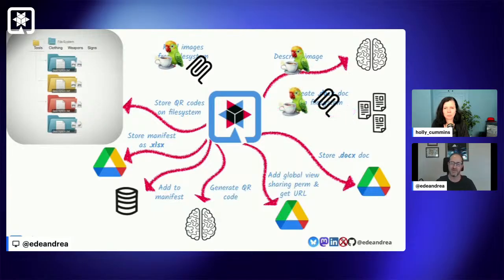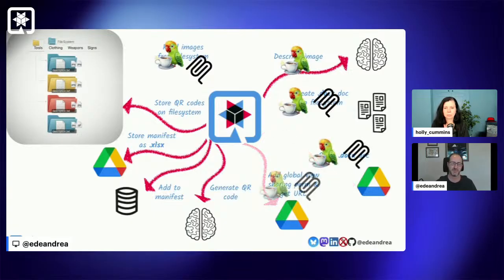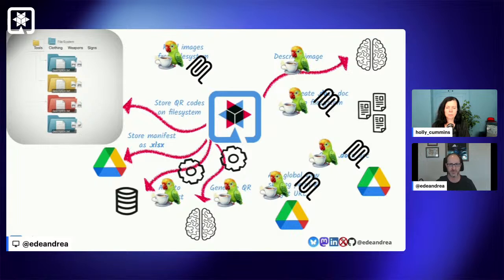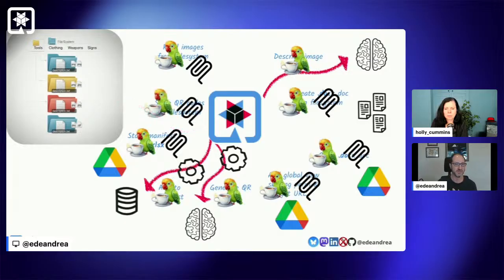I'll use MCP to create the Word docs. I'll use MCP to store them. I'll use MCP to create the links and sharing permissions. The QR code, I'll write the prompt myself, and I'll do that with LangChain4j and Quarkus. Adding it to my manifest, it's pretty easy to create a Quarkus repository and expose it as a tool and write it to the database. That'll just be in memory while this thing runs, and then I'll use MCP to output that, expose that as a tool, and use MCP to interact with the file system. So that was my grand-level architecture, my thought process and idea.